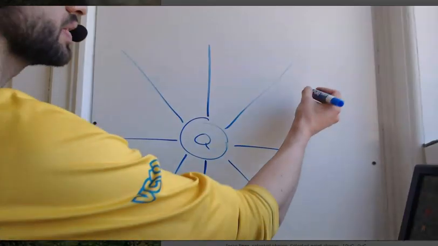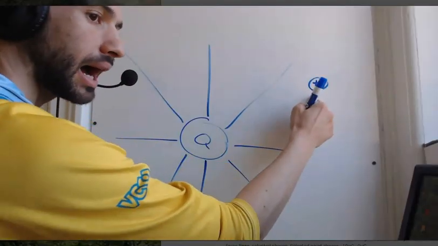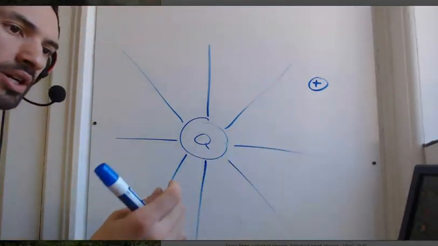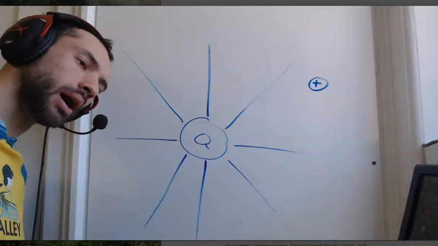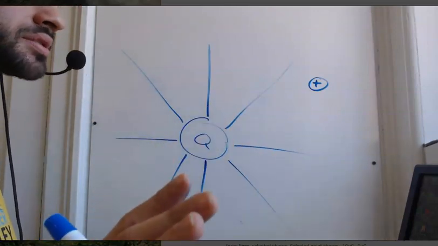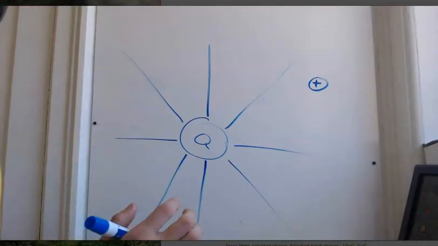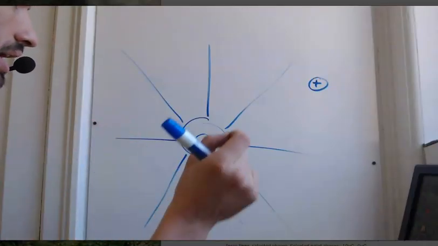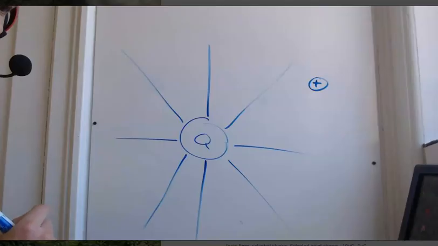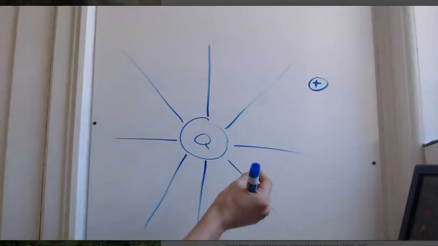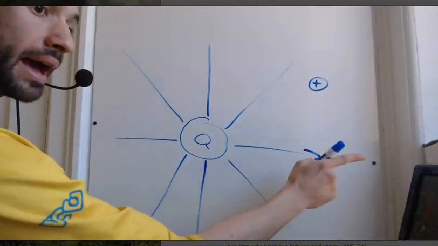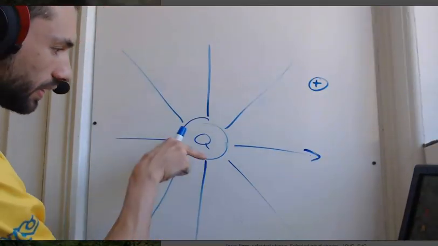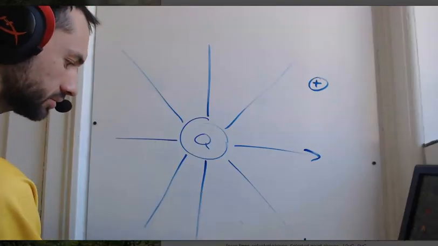Well, someone came along and said, I'm going to use a positive test charge. I'm going to pretend that I always have this little positive charge that I keep in my pocket. It has no mass, and it is positively charged. All I'm going to do with that positive charge is put it down on the page and see where it goes. So I take my small positive charge and put it down right here, and I see which way it goes. If that positive charge gets repelled, then I know my lines point that way.